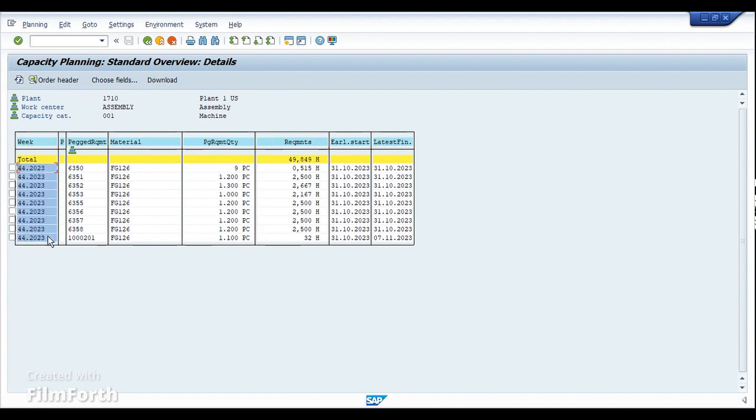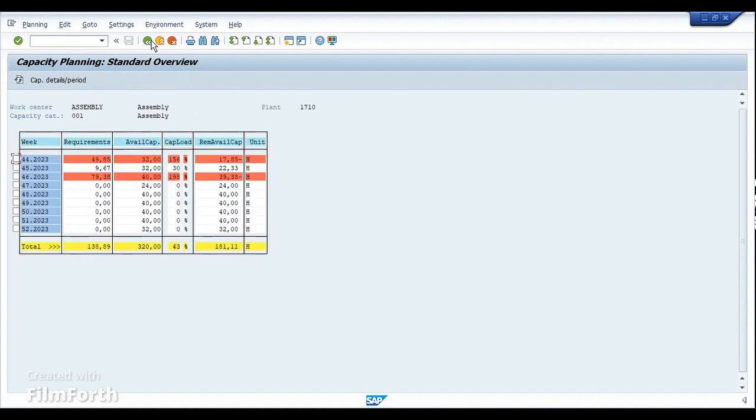So here we can see that the production order that we created ending with 201 has created a requirement of 1100 pieces where it needs 32 hours of this particular capacity category 001, the machine, right, which has the earliest start date as 31/10 and the finish date as 7/11/2023. So this is now creating an overload, right?